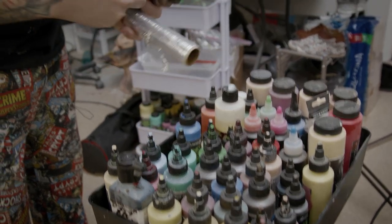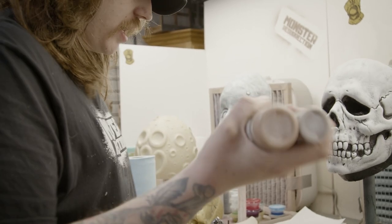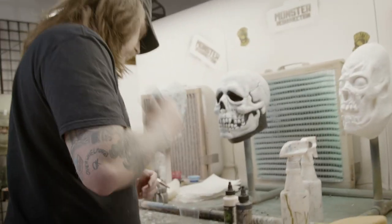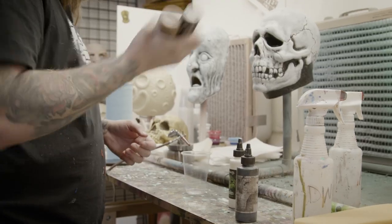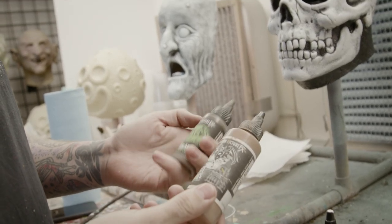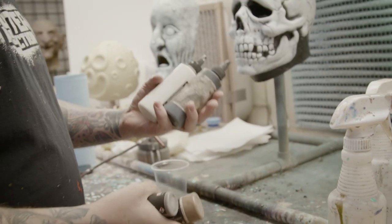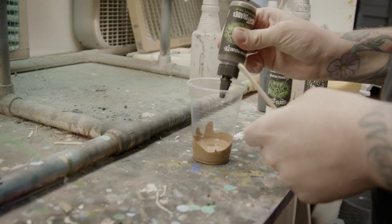I'm going to customize it to look like a Dom Post Brown Skull. I'm not sure exactly what color I'm going to mix — I'll just mix until I like it. I want it to be a darker brown because I want this mask to look old. So I'm starting with dirt nap, which is basically just a light brown. And then I'm going to darken it up a little bit with far gone. I have white and black here too — you can use those to tint the shade up or down.